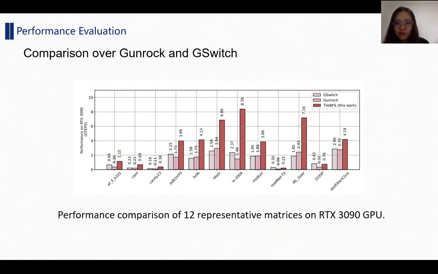For a more detailed analysis, the figure shows the performance comparison of 12 typical matrices. Our algorithm performs well on matrices with fewer empty tiles and dense distribution of non-zeros in tiles. The matrix L is an example. For these matrices, we use less memory and increase the parallelism of CUDA kernels.